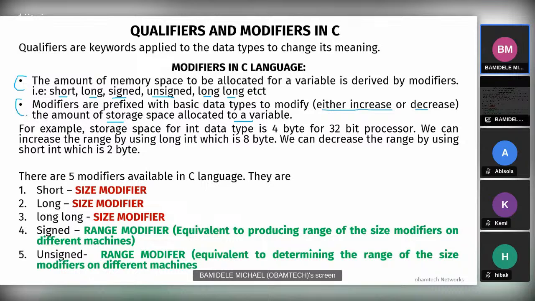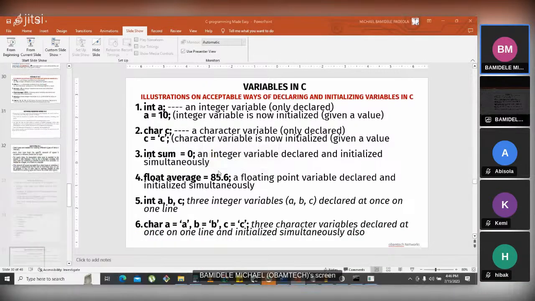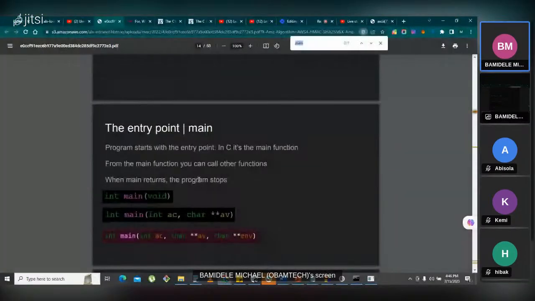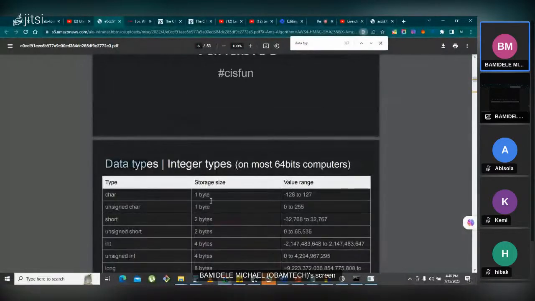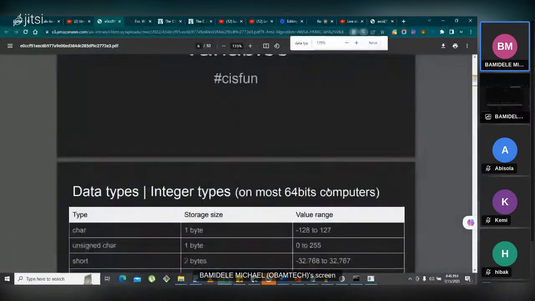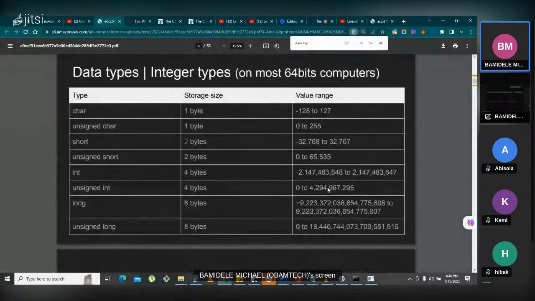Of course, we have seen this resource. Look at these different types.